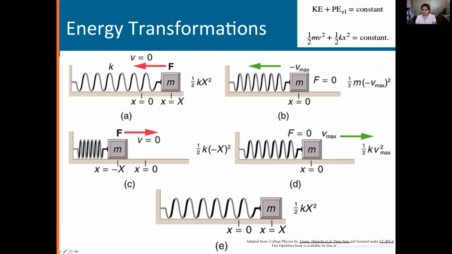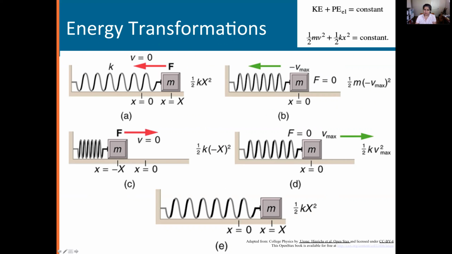What about the potential energy? Well, that depends on x. x is 0 here, so there's no spring potential energy. So this is my total energy here. This must equal this, since energy cannot be created or destroyed, energy can only be transformed. So here it's transformed from potential energy to kinetic energy.